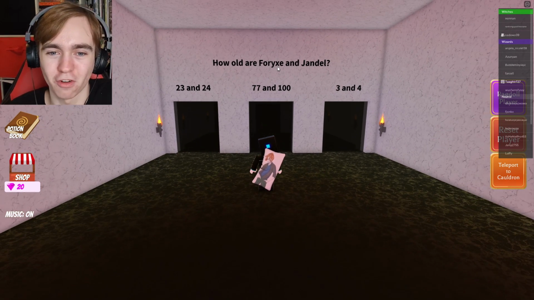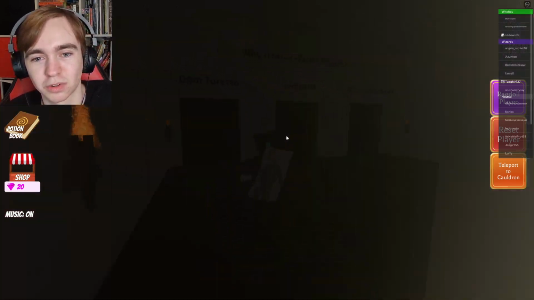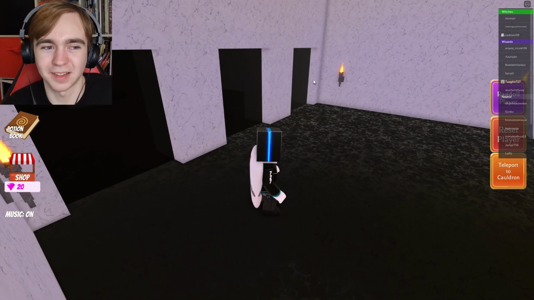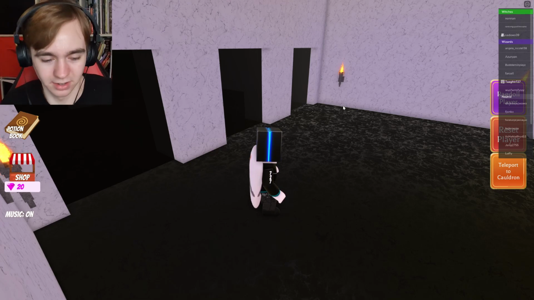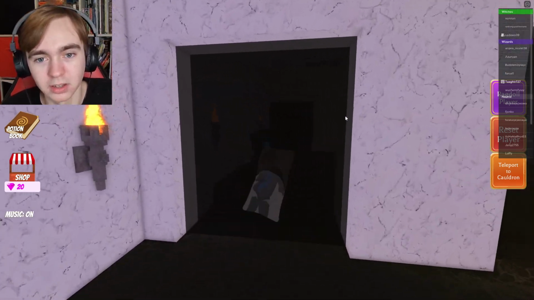How old are Forykes and Jandel? They're 23 and 24. So you just want to do that. Who created Wacky Wizards? Foryke and Jandel. Forykes, I don't know how to pronounce it, I'm sorry. But it's the same people as you would have noticed from the first question. So that's kind of a clue. Next one, when was Robux created? It was created in 2004.